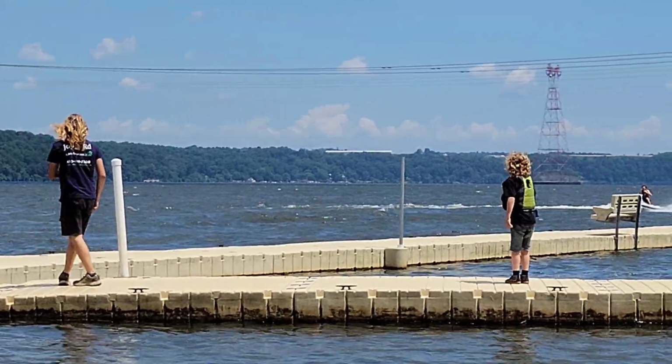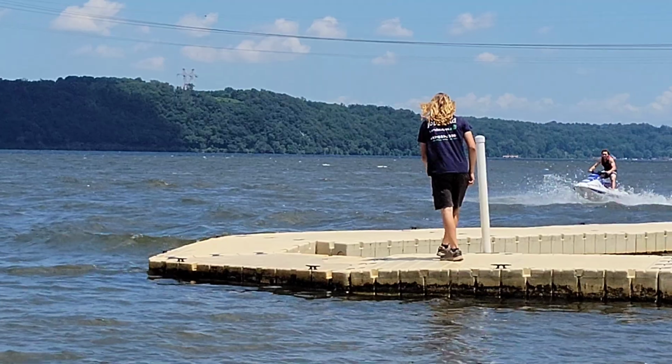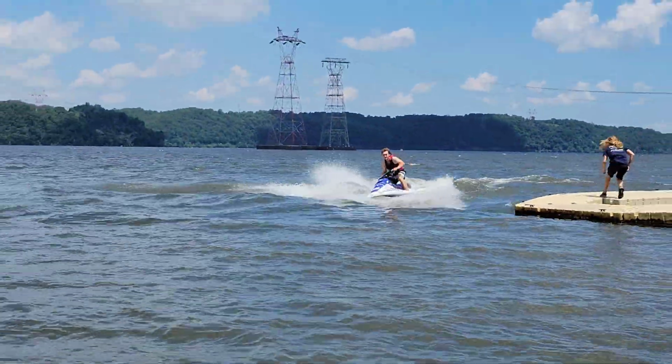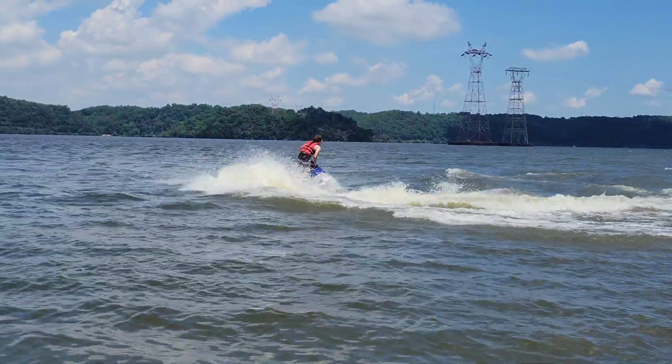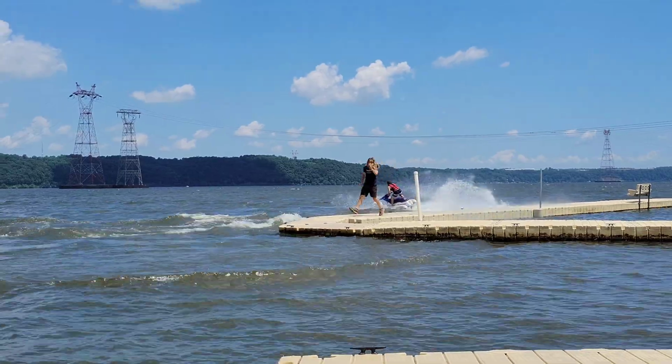Looks like there's another guy coming on a new Sea-Doo Spark. These things are so cool looking. This is the first time we've had this one out this year.